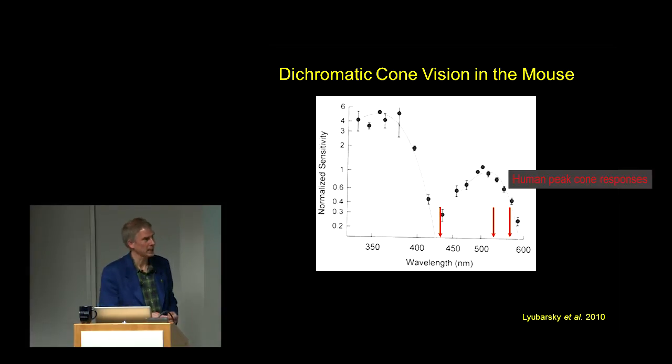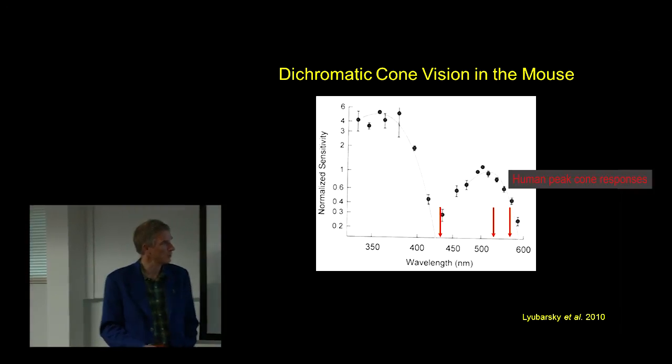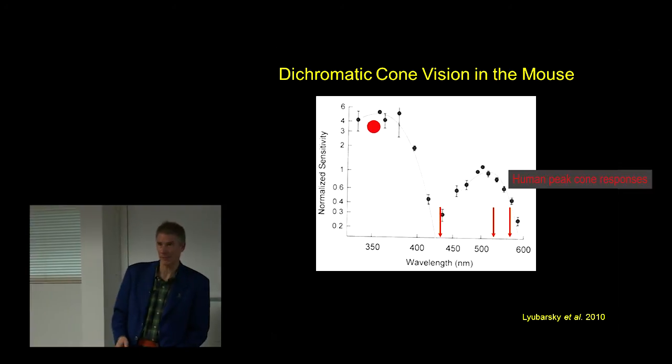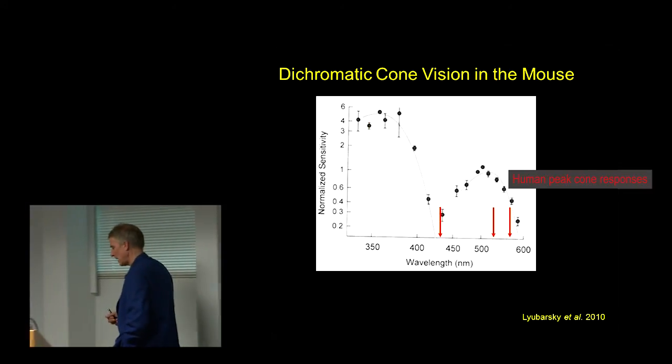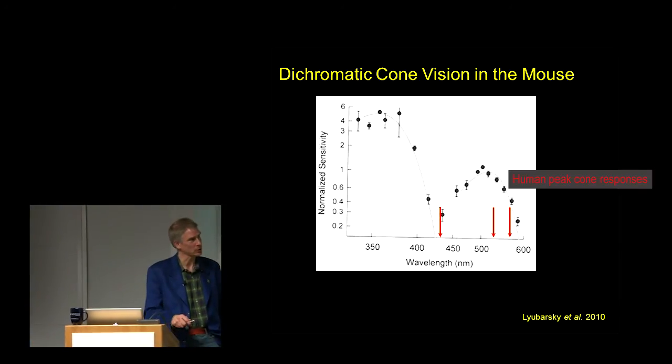This is also from Neitz. So this is what I mentioned before. This is now in mice, in fact C57, our type of mice. The spectral sensitivity measured in the retina, and you can see there are two cones here. These I just added: the human peak sensitivities of our S, M, and L cones. This is the M cone, and this is the S cone. So the S cone is shifted roughly from here all the way over here. Now look at the magnitude of this compared to this. Much bigger. This is the UV part. And they also did some behavioral tests where the mice had to do some very simple behavior. Again, the response was much stronger in the S portion than in the M portion.